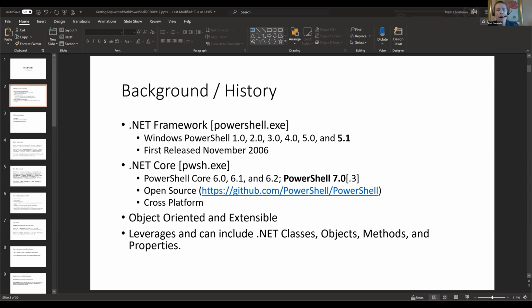Thank you. So I was just curious what version I had, and I went in and I found that I have 5.1. And then how do you launch PowerShell 7? I typed in PWSH and it didn't know what it was. Is this something you have to download? Yes. And you can get that directly from the GitHub repository.